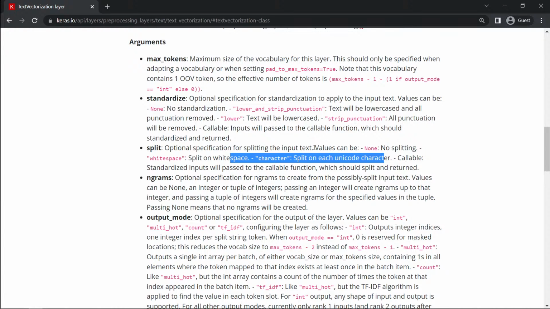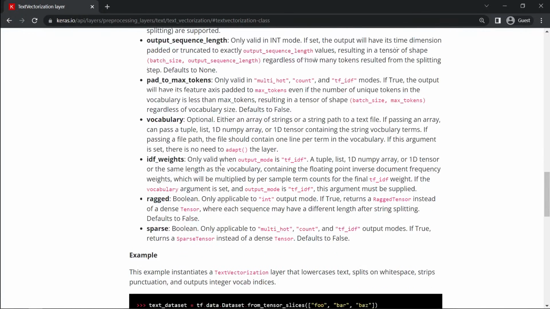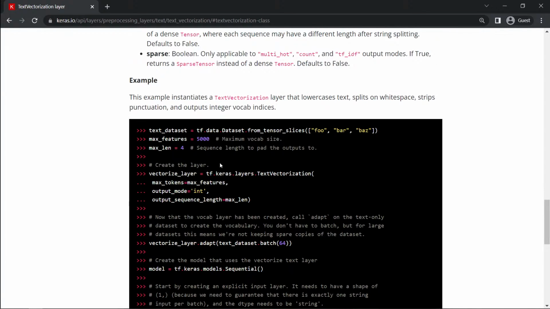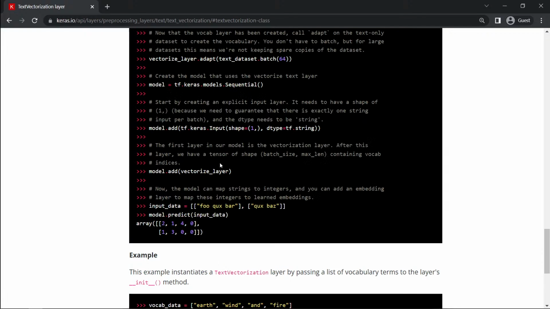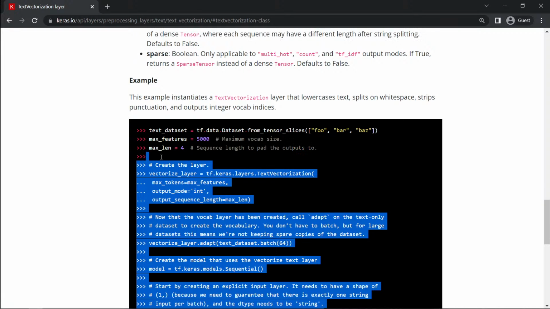Okay, so we're going to try to run splitting on character and then see what it does, I guess. So I'm just gonna copy this entire thing. Oh, that's not gonna copy very well.